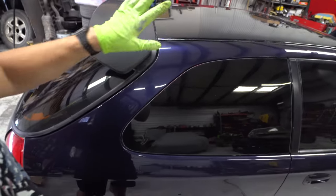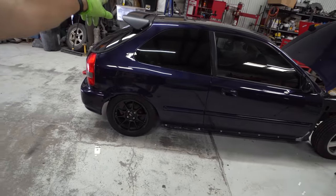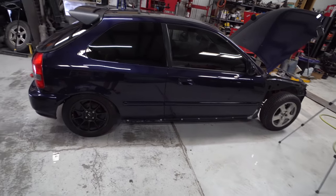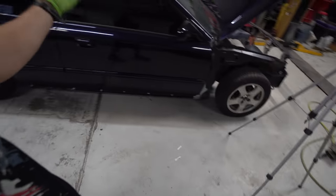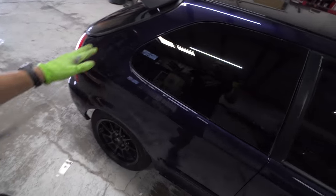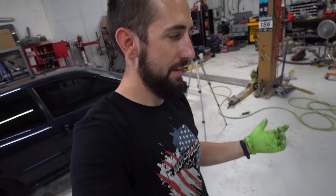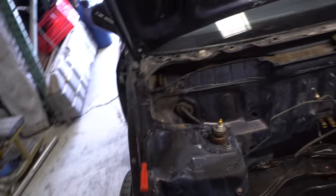One of the other things I'm doing real quick is painting this guy too. This is a Type R style, little ricey Civic wing essentially. I think they actually look really good on these cars. So I'm gonna paint that purple at the same time as I do the engine bay, so the engine bay is gonna match the car and it's gonna look pretty good. I just gotta scuff this thing really quick and then start masking off the car. The new goal is that we should be able to get this painted by the end of the day.